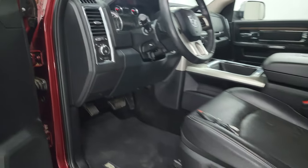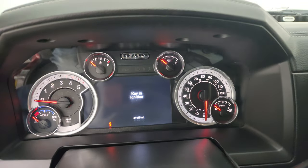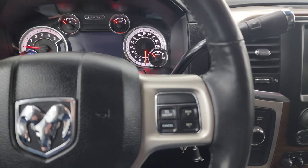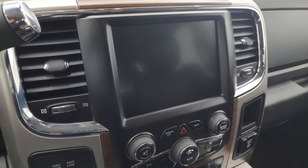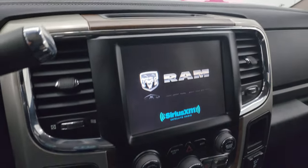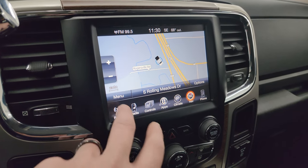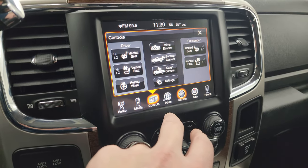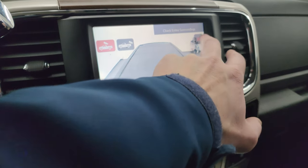Hopping inside to check out the miles and everything the interior has to offer — this one has 44,475 miles on it. You get a heated leather-wrapped steering wheel, with cruise controls on the right, Bluetooth and information center controls on the left, and audio controls on the back of the steering wheel. This one has the 8.4-inch radio, the Alpine premium sound system, and the factory navigation system — you can see it working nicely. You get AM/FM and SiriusXM radio, climate controls, heated and cooled seat buttons, heated steering wheel button, backup cam, and cargo cam, all working nicely.